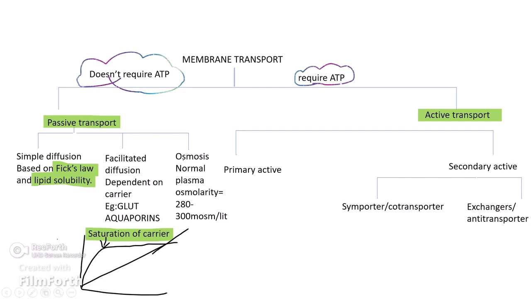Okay, facilitated diffusion. Under passive transport, we have another diffusion, facilitated diffusion. You're using some facility present on the cell membrane, what are those? Those are the transporters. So that is known as facilitated diffusion. But using that facility doesn't require any ATP, so it is passive facilitated diffusion. For example, in the question, if in the options it's only facilitated diffusion, you have to mark facilitated diffusion. If facilitated diffusion is not there, you have to mark it as passive transport.